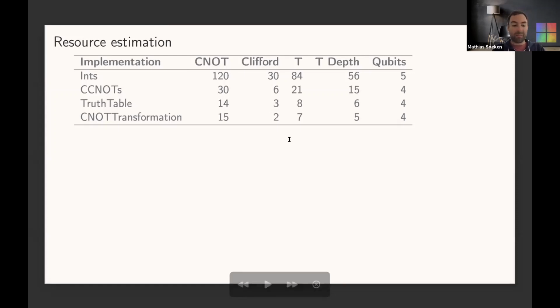We could write more implementations, and if you're interested in trying this out and writing your own operations, or seeing different ways to implement the majority operation, I can just tell you that there is a way to improve this result. If you are interested in the number of T gates, then it's possible to do this with 4 T gates. I leave it up to you to try to find this better implementation of the majority operation.